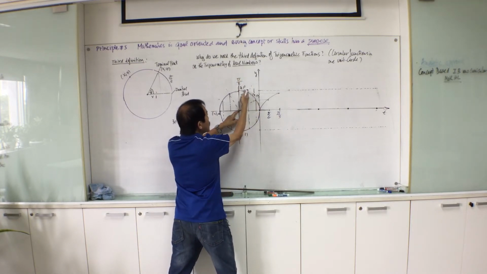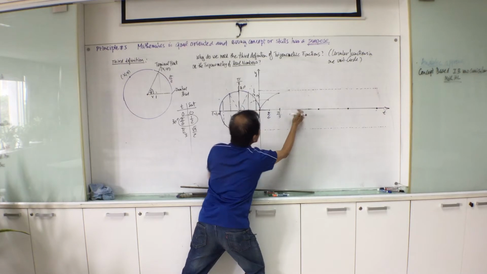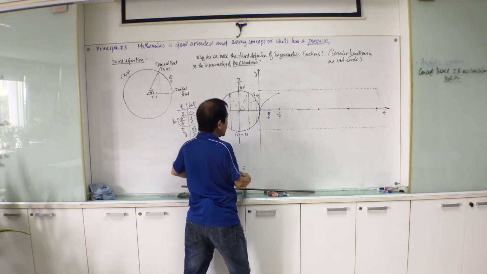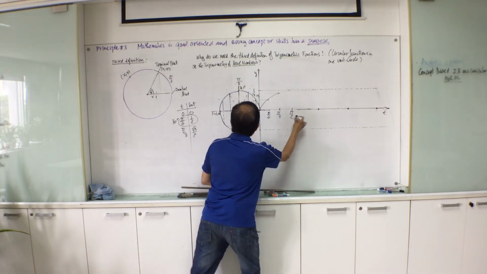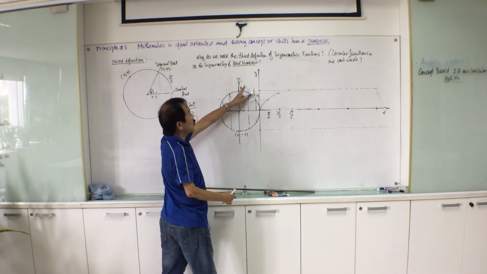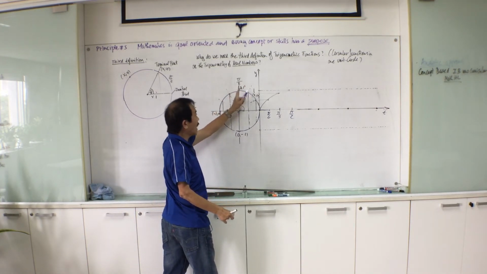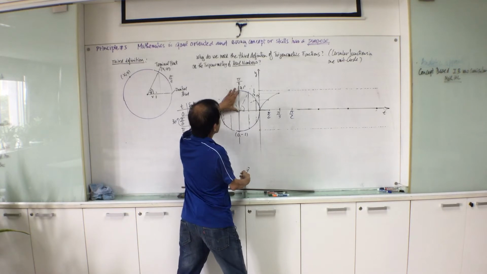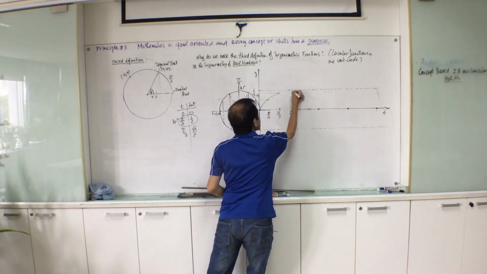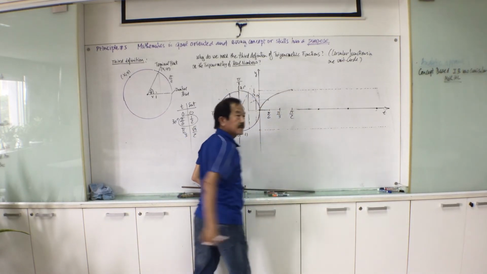Next one, when t equals pi over 2. So the line pi over 2 here, I mark this line, boom, right here. So this one we have pi over 2, and the value of sine pi over 2 equals 1 because sine is y and cosine is x. So 1 right here, I move 1 right here. So I have the next point, then the graph goes like this.